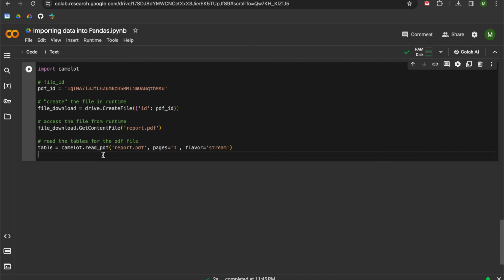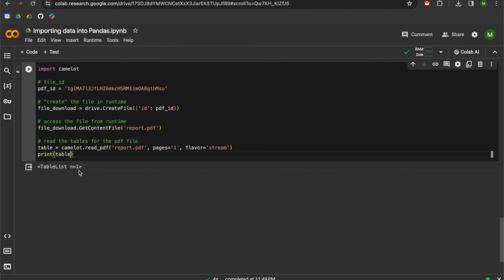So I'm going to print table. And you can see our output is table list and then n equals 1. So I think the reason that I'm getting n equals 1 is because I only have one table. So if you have more than one table, you might be getting n equals 2 or 3 relative to the number of tables that you have. But again, I haven't done a ton of research on this, so I apologize if that's not a correct understanding of it.